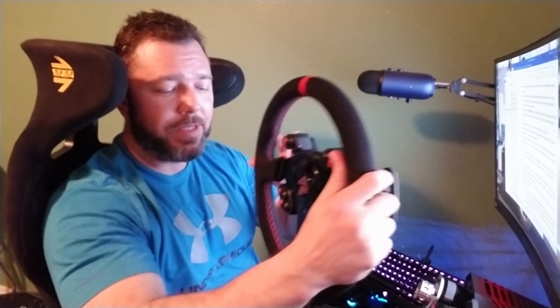But the force isn't as wrist snapping as you might see people running OSWs with 30 newton meters of torque, right? Keep in mind those 30 newton meters of torque are generally in half for their run torque. So that's usually their peak torque. So you're around 15 newton meters, which is only two off of this baby.